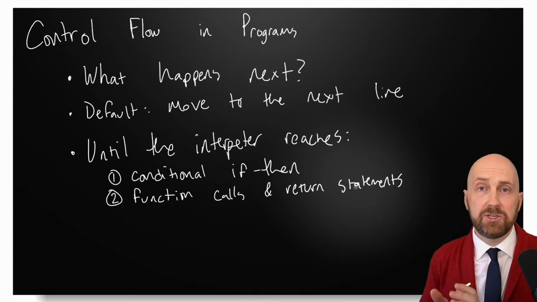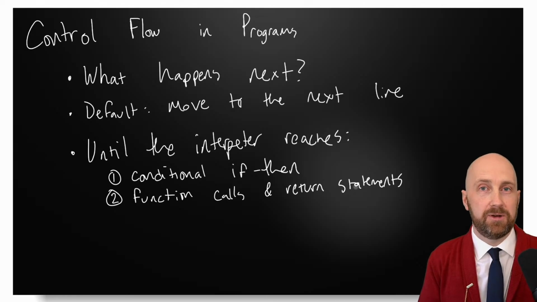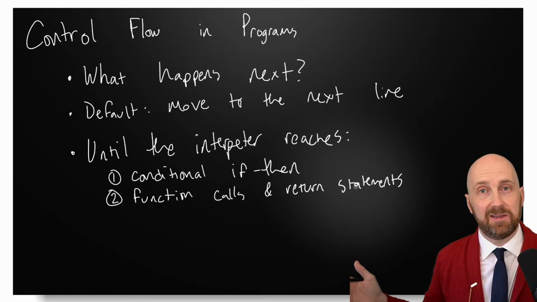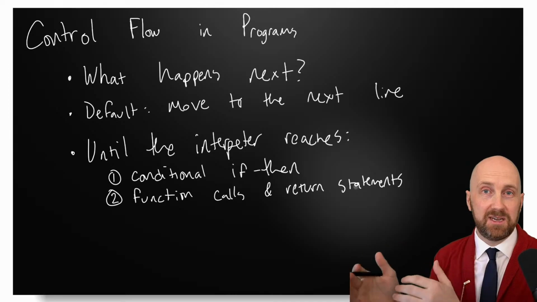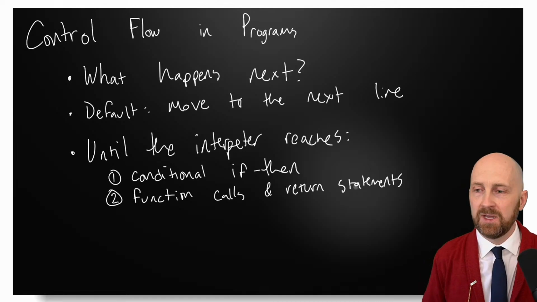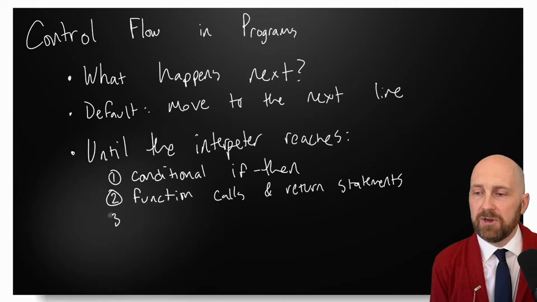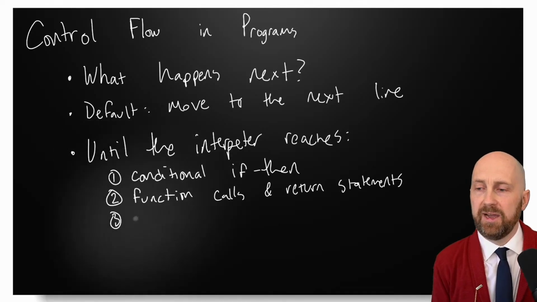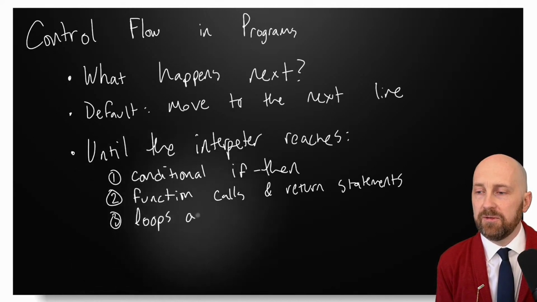And these are some of the concepts that take more time to get comfortable with when you're learning how to program, because the interpreter is actually going to jump somewhere else entirely into what's called a function definition, do some stuff there, work through its statements, and then ultimately, when it hits a return statement, come back to where it left off. We'll get into the details of that later. The next type of control flow statement we'll look at, this will come after the quiz, are loops. Loops are for repetition.